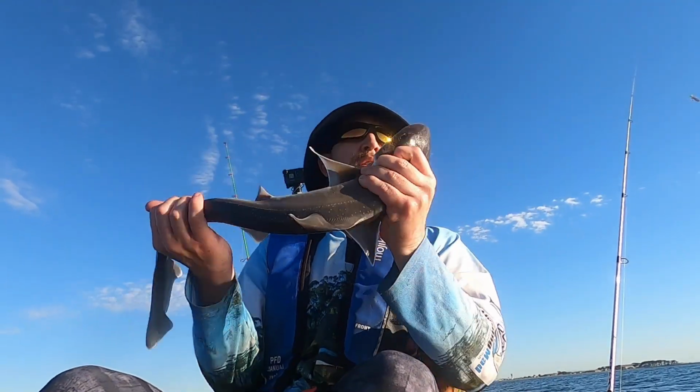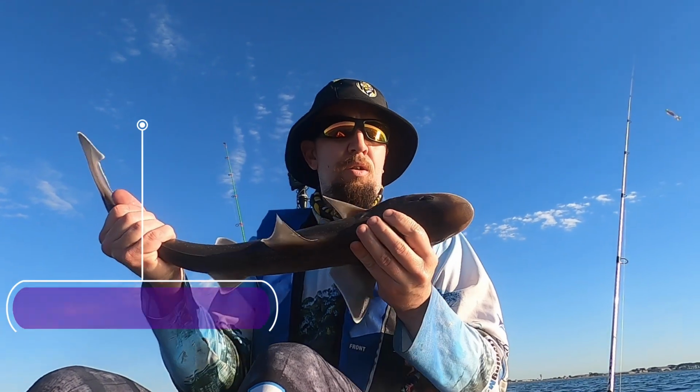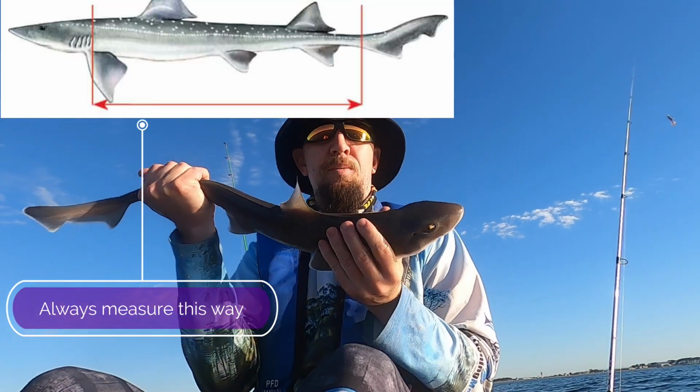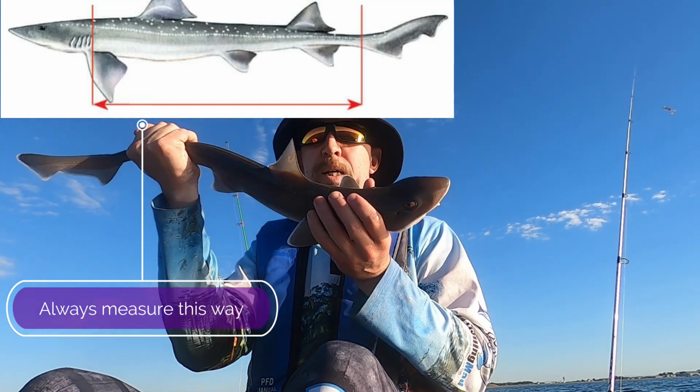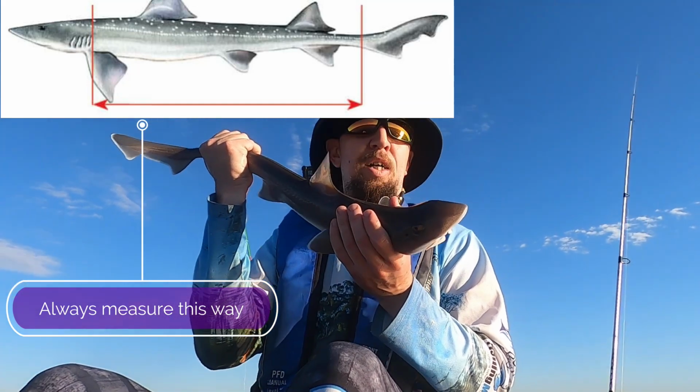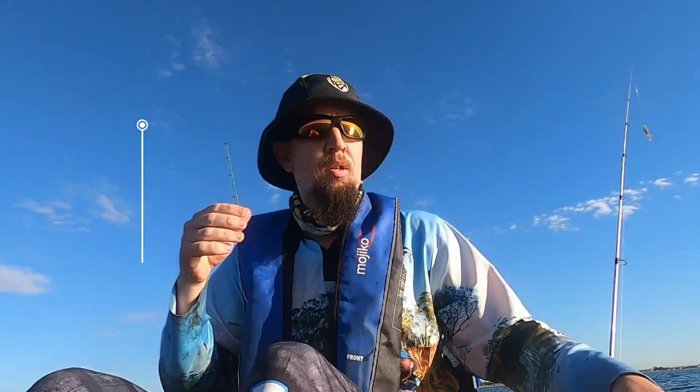Guys, 40 centimeters. There you go, guys. Little 40 centimeter gummy. And I reckon I've got one on this rod too. So I'll let this guy go. Absolute beauty. 2 gummy sharks so far today. Having a ball.